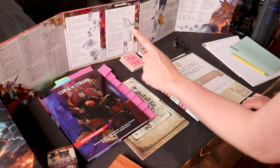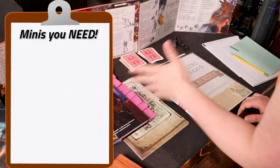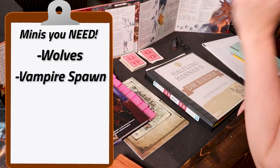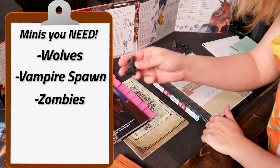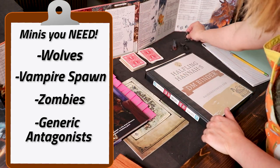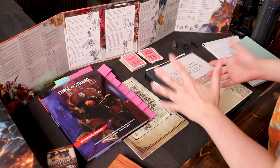You will need the following miniatures. 100% guarantee you're going to need these. Wolves. Lots of wolves. You will need vampire spawn. You will need zombies. And then you will need a variety of just these really cheap ones that you paint black to use for different things. Highly, highly recommend that. You can do physical ones or you can do paper miniatures.